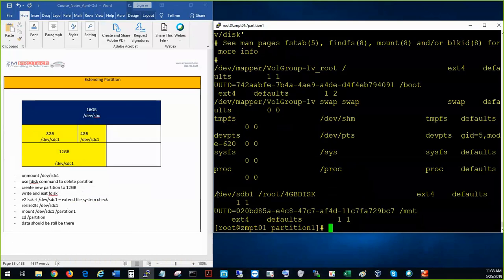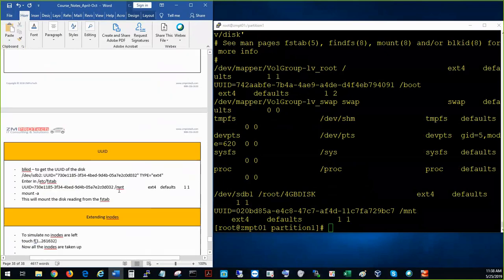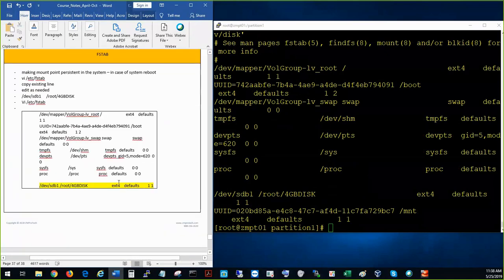So if you have inputted the information here, it's hard coded. Remember, I told you that you could do it with the device path, /dev/sdb, or you could do it with UUID. Okay, let's see here.